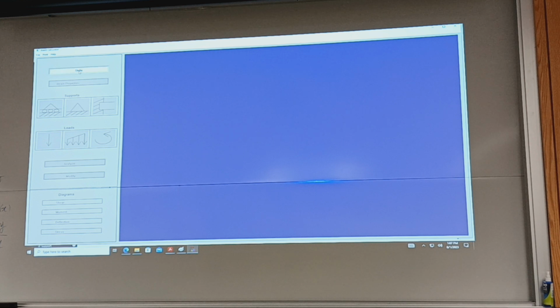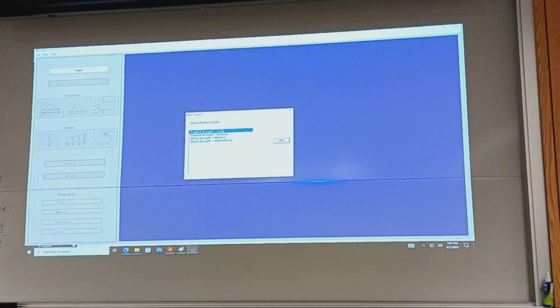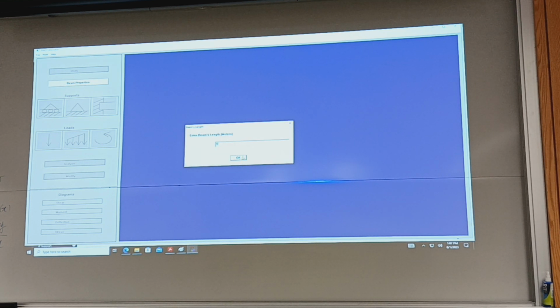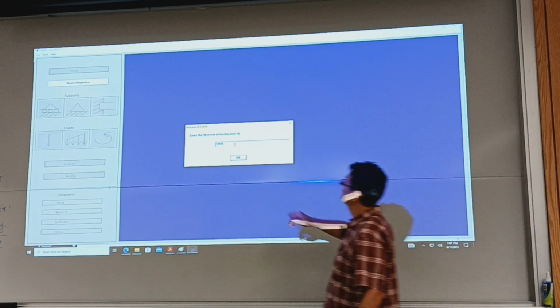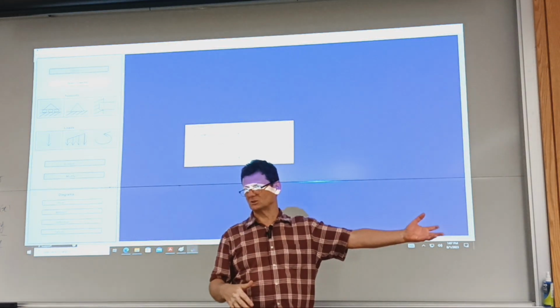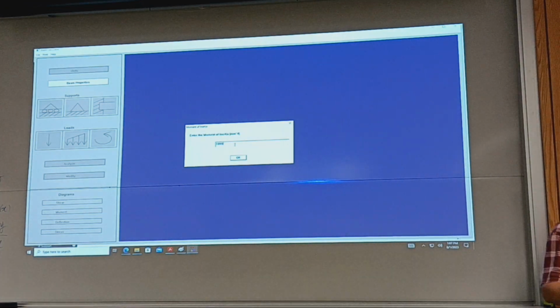All right, so units. Start with units. This uses finite elements for beam analysis, and it does deflection. So you can go with meters, and then beam properties, beam length in meters. Then modulus of elasticity, gigapascals, like for steel. Moment of inertia. You'd need to know the moment of inertia. We stay with 1,000. For an I-beam section, you go to the end of the book and extract the moment of inertia from there. Okay, we say it was 1,000.